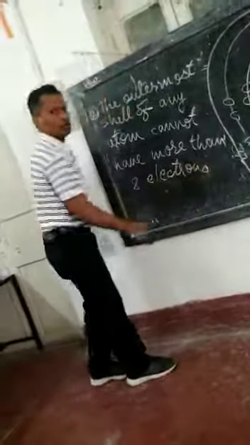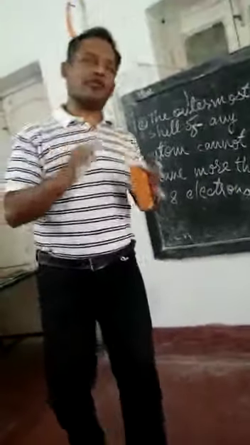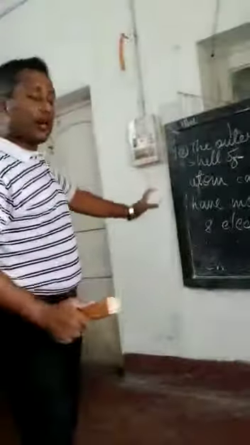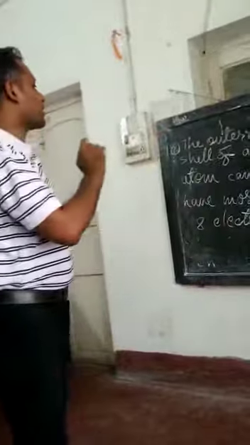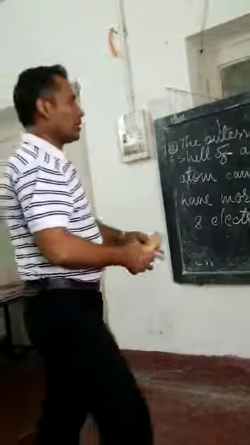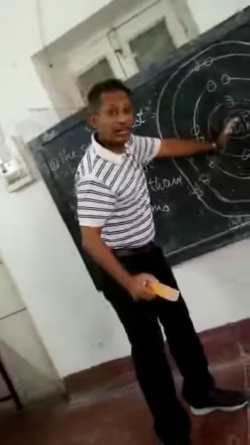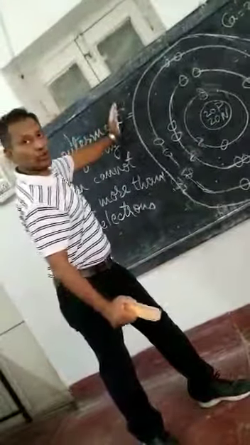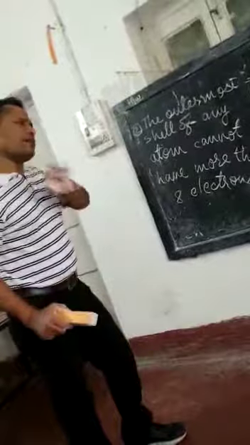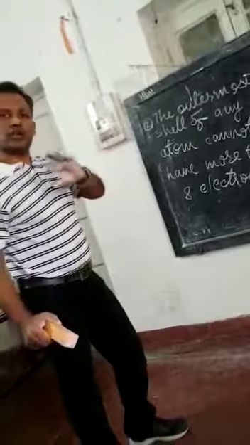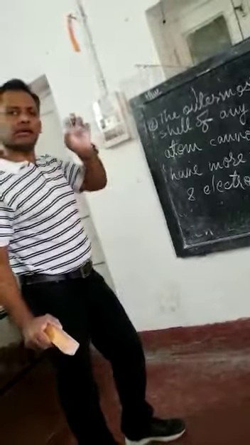The second rule or second thing you have to remember is the outermost shell. Outermost shell means सबसे बाहरी वाला shell. The outermost shell of any atom cannot have more than 8 electrons. ये सबसे अंदर का shell है, innermost shell. Outermost से सबसे बाहर वाला outermost shell. The outermost shell of any atom, कोई भी atom, तो कैल्शियम, मैग्नीशियम, सोडियम, एल्यूमिनियम, जिंक, whatever you take.